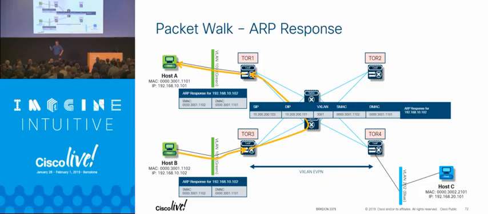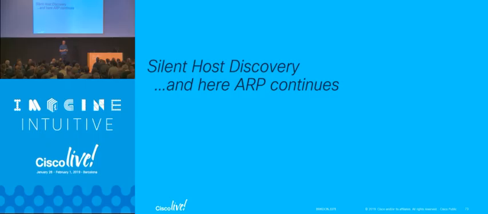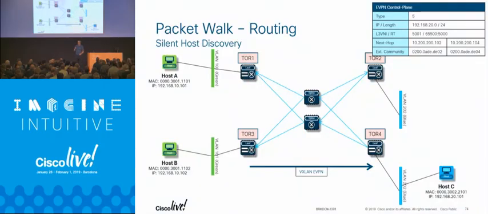Okay. So let me go into a little bit about silent host discovery. Do they exist? I always have a fight with my dear friend, and he always says there are no silent hosts, they're only dormant. So, you call it however you want, but there is a potential case where I don't know about host C. Host C is not in the control plane. He might be there from a MAC perspective, but if I want to come from host A, how do I reach a MAC in a remote subnet? So far nobody has explained that piece to me, it's impossible.